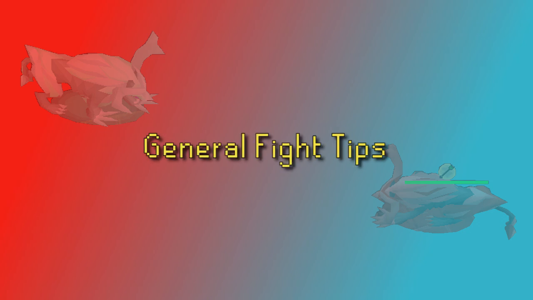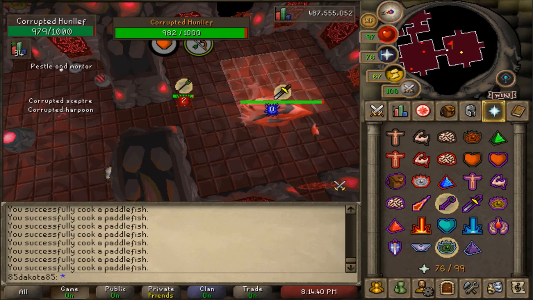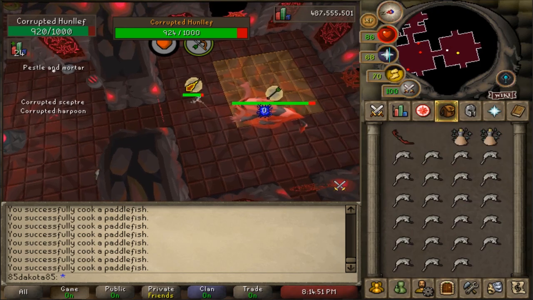I've already discussed the mechanics of how the fight actually works, and the Corrupted Gauntlet has the same mechanics as the regular one, but the max hits are increased, the health is increased, and the amount of tornadoes that it spawns is also increased. The overall tips and tricks to the fight work out the same way, so I'll be going over this section of the guide kind of as Corrupted Hunllef tips, but even if you're only trying to kill the regular Hunllef, these strategies are still going to work out the same.